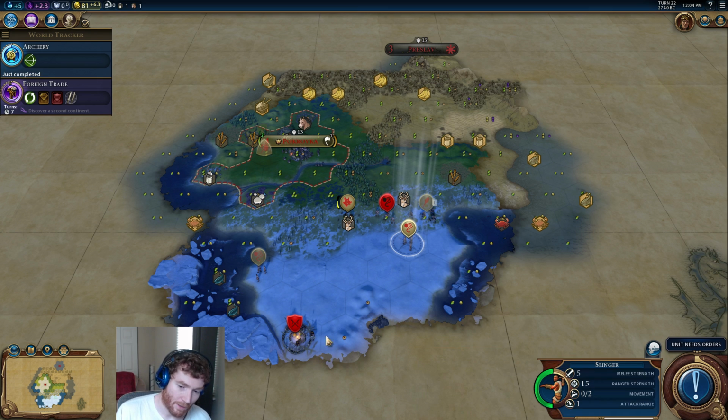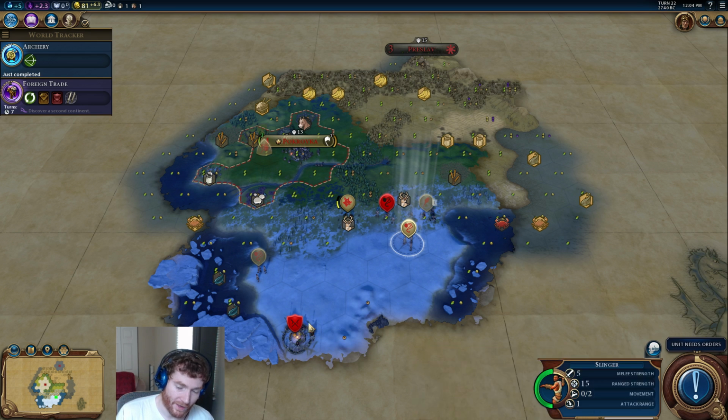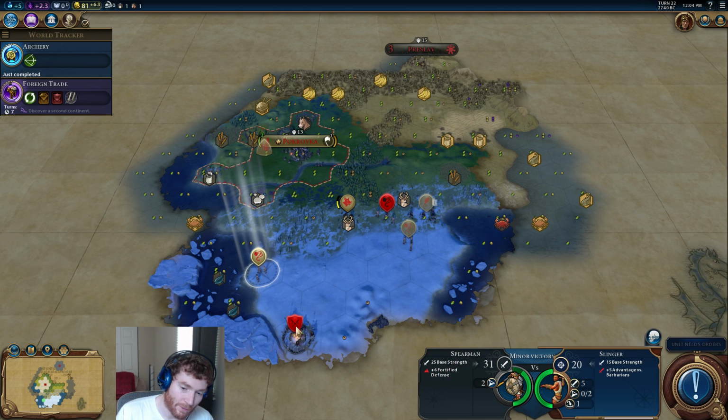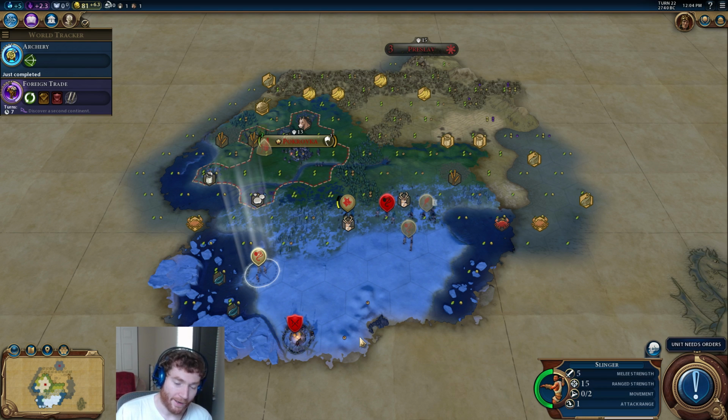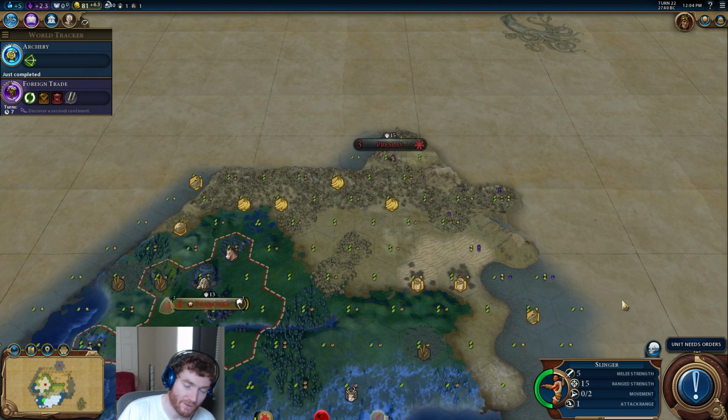These are barb encampments. Barb encampments produce barbarians. Barb encampments won't spawn on tiles that you have sight on. So if I clear this camp out and I leave the slinger here afterwards, a barbarian camp could never spawn on this tile again because I have sight on it. Barbs also cannot spawn on tiles that city-states have sight on, or that either human players or computer players have sight on.